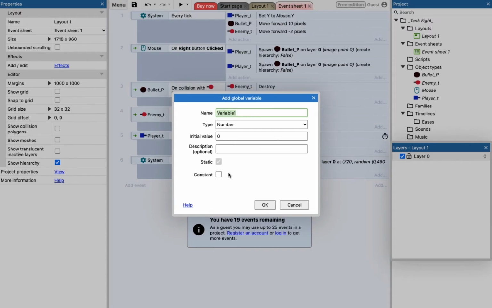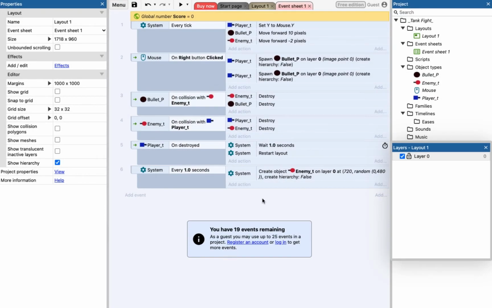The variable name should be score, it should be a number variable, and the initial value should be 0. Okay, some invalid character here. There is no invalid character. Fine. Now we have a global number score 0, and that's also fine.